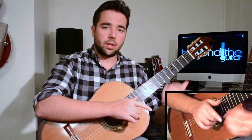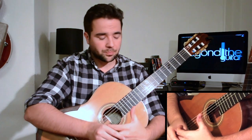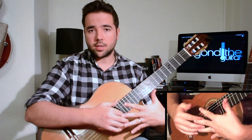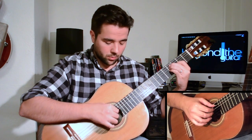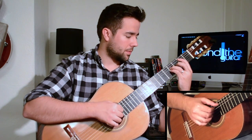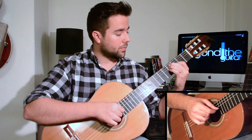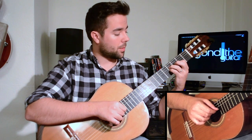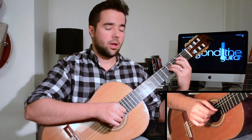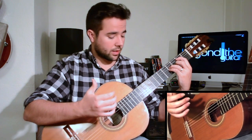And then at this point in the medley, I normally transition over to the Imperial March theme, or the Darth Vader's theme. But for our purposes, if we're playing this as a standalone theme, we're going to resolve this and end right here. So we're going to leave our 3rd finger down as we transition. Leave the 3rd finger, drop the 4th finger down on the 4th fret of the 3rd string, and then our 1st finger on the 2nd fret of the 5th string. Alright, and that's going to finish us off.